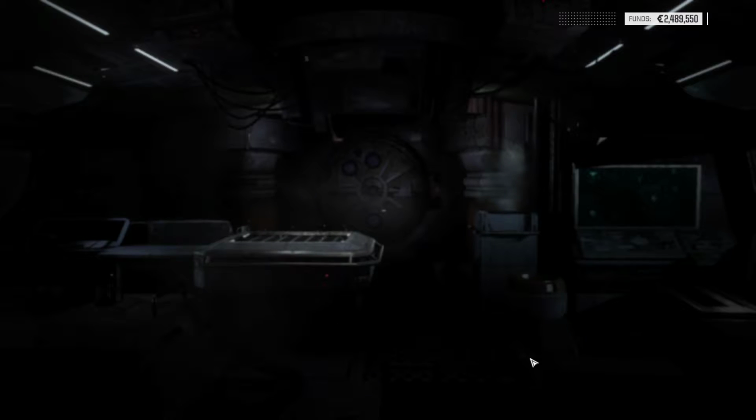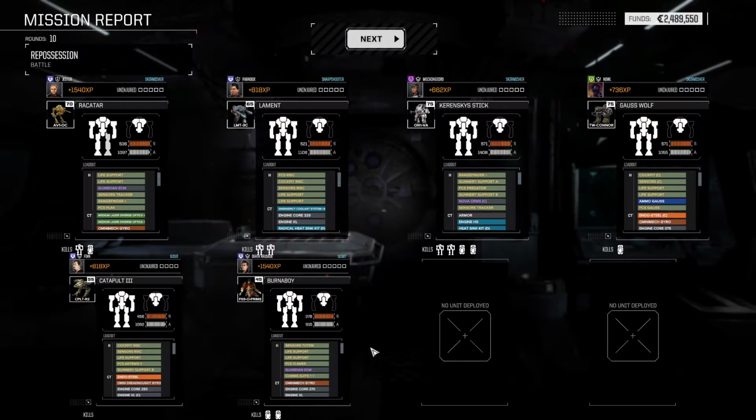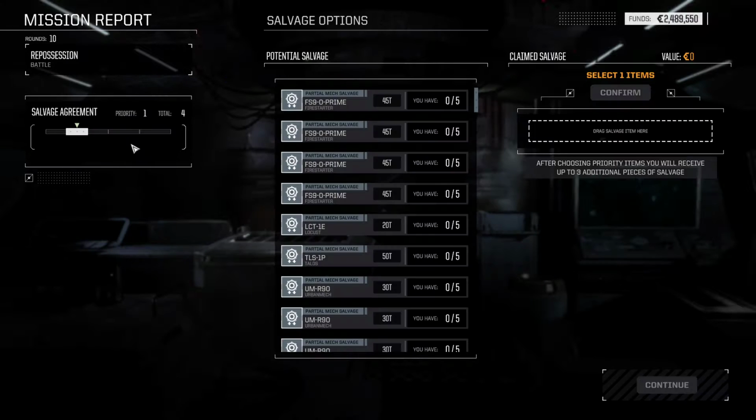We kind of wanted to steal more, but the double heatsink kit will be fine. That'll be an okay grab compared to all the other junk. 1.123020 million Zeebles. Contract payment was increased by 30%, so that's really good actually. We'll be leaving planet with a nice chunk of change and very little in the way of needed repairs.